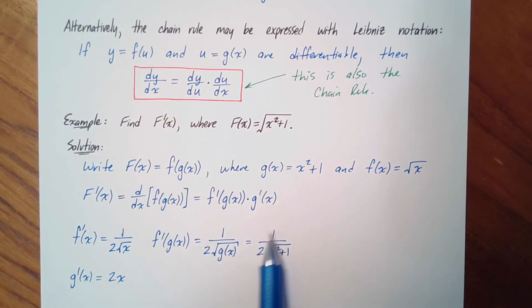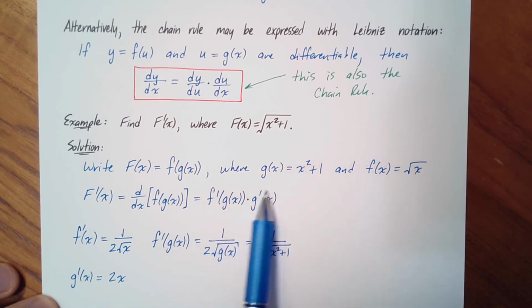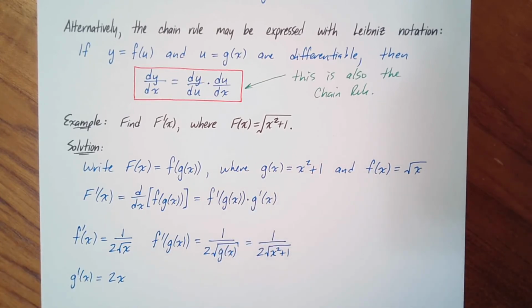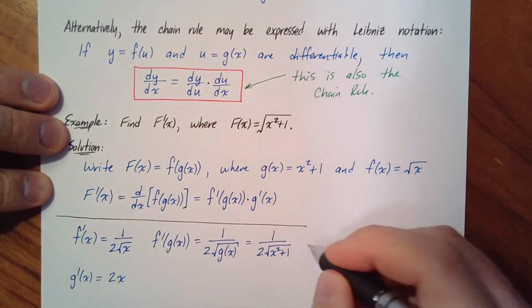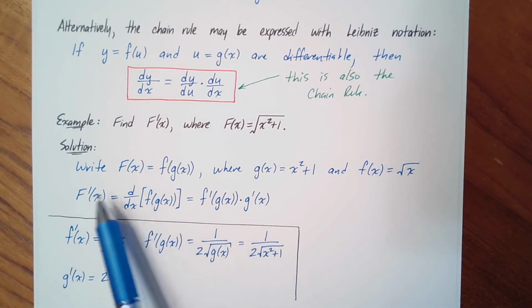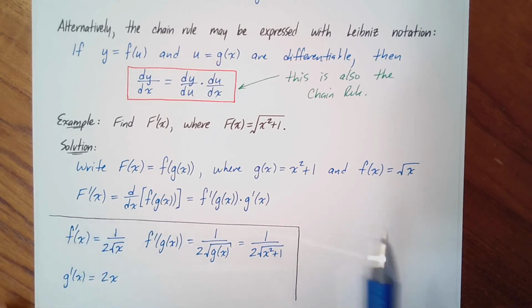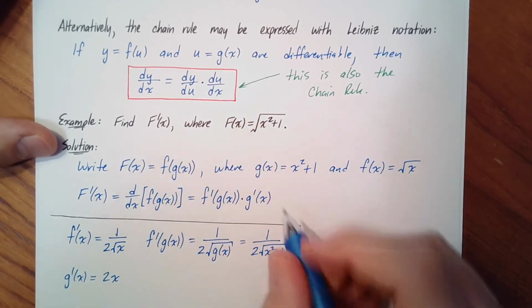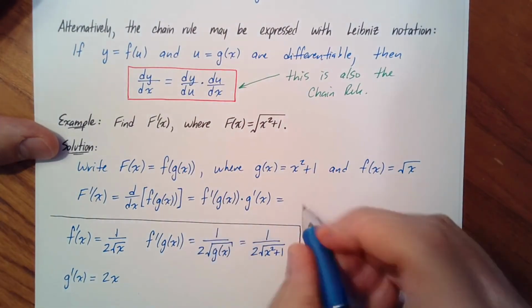So this expression is what we're going to put in for here, and then g prime of x is what we need for this part here. So we have everything we need, right? And let me just, I don't want this to get confusing here, so I want to just box this off to separate the details. Down here is just details where we compute the smaller pieces, but up here is our main thread where we're computing the derivative of capital F of x. So we'll keep on going with this calculation by substituting everything that we need in here. So here we'll put this in for f prime of g of x.